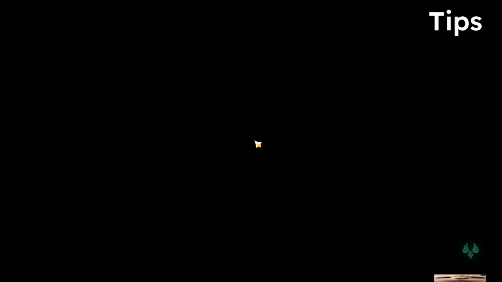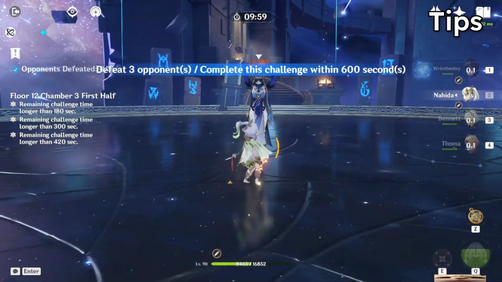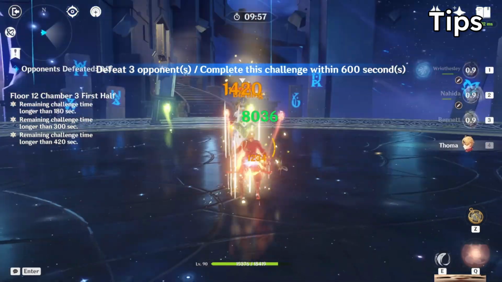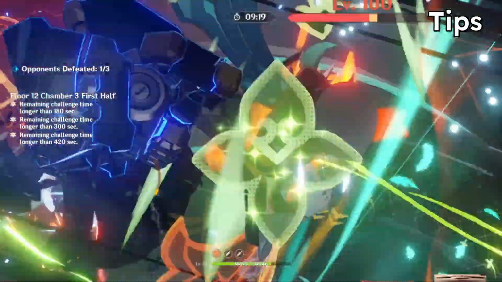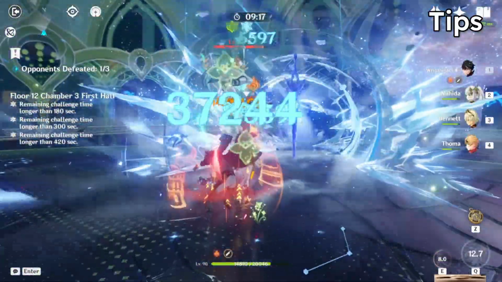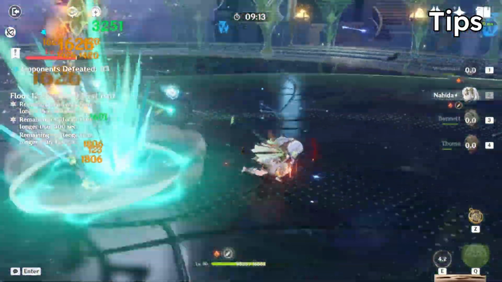You can also use his elemental burst to trigger certain enemy movements. So for example, in floor 12, chamber 3 in the first half, if you notice the Fatui on the opposite ends, you can actually use his burst and it'll drag the one on the opposite end immediately straight to the character's location, which makes it fairly easy to clear that floor.